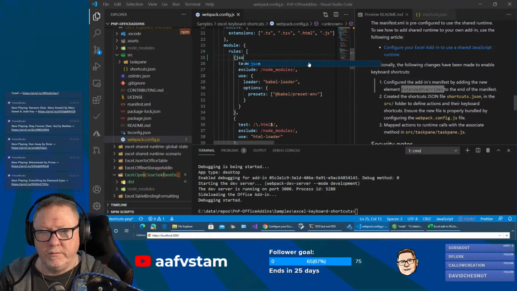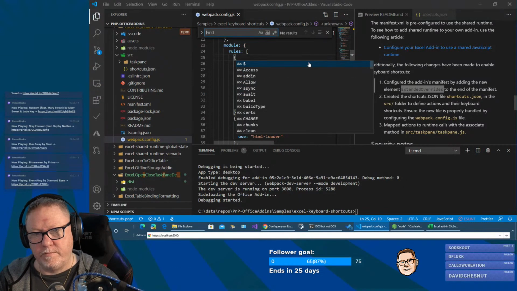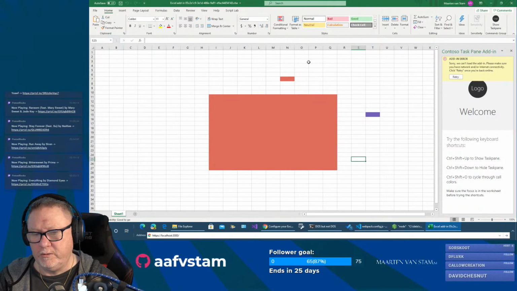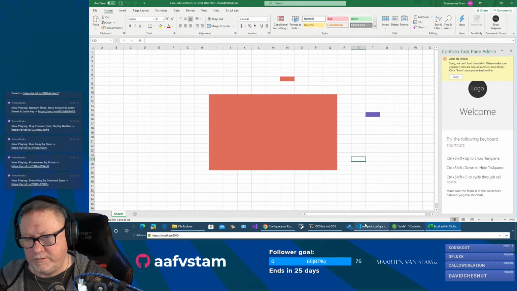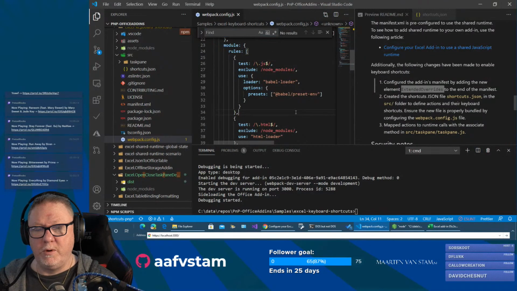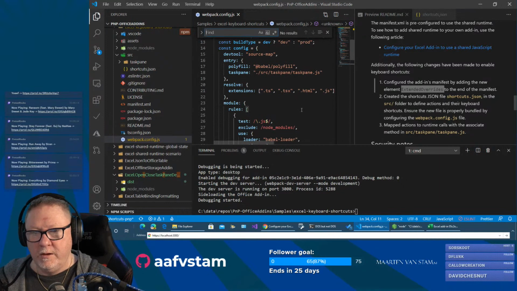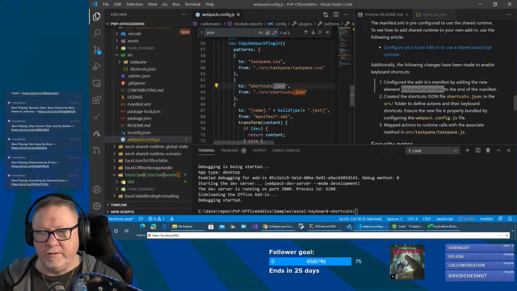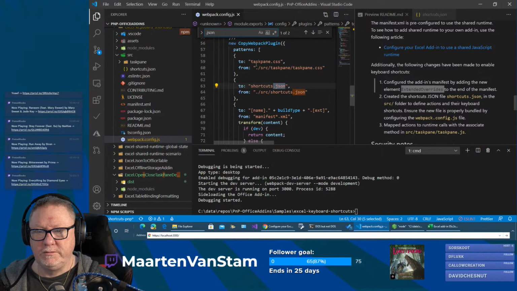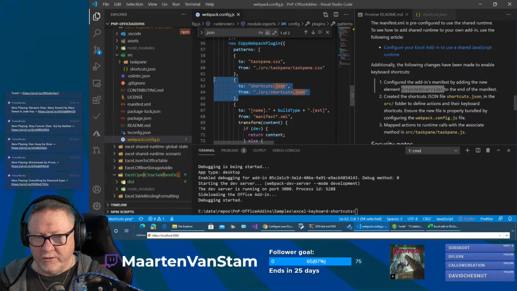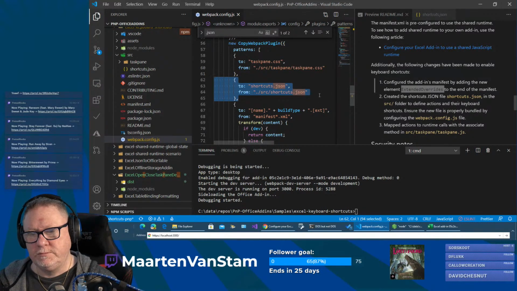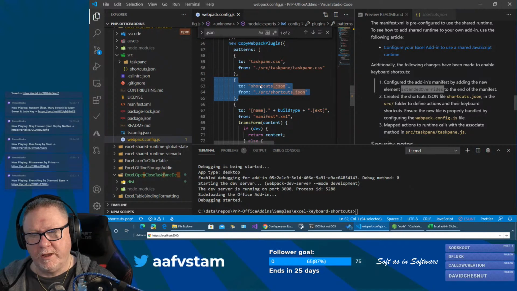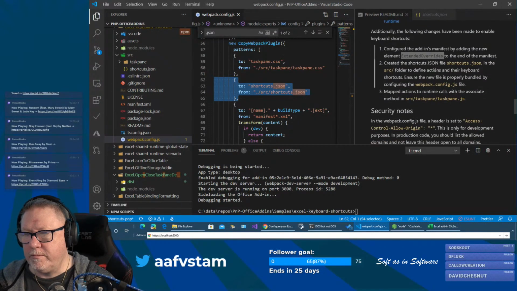JSON. There you are. So this is including it into the webpack, and serving it like this. Cool.